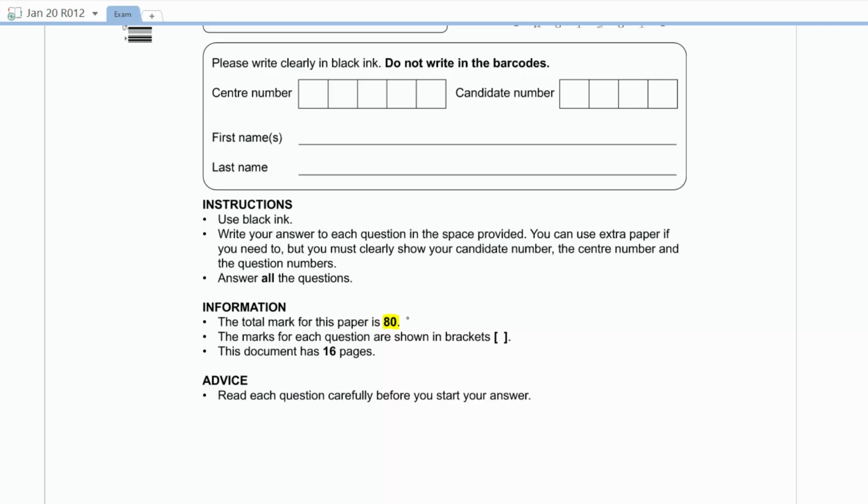because with 80 marks, generally we recommend to spend about a minute per mark available. So you're not spending 5 minutes on a 1 mark question, you're not spending 2 minutes on a 10 mark question, so roughly a minute a mark, which gives you here 1 hour and 20 minutes. If you are following that fairly strictly, of course you can spend longer on some questions and shorter on other questions, but it gives you quite a lot of time then to check.